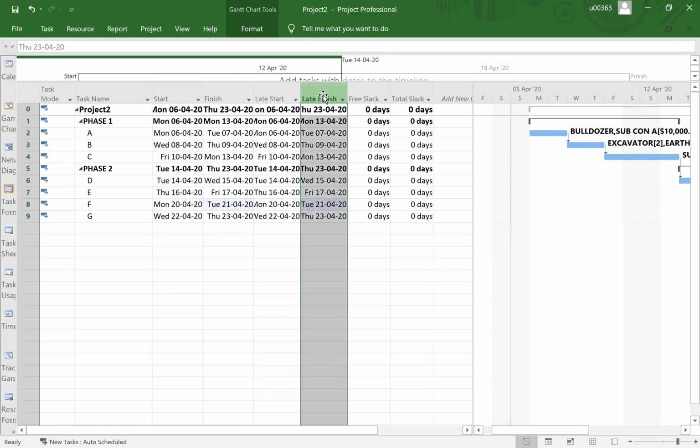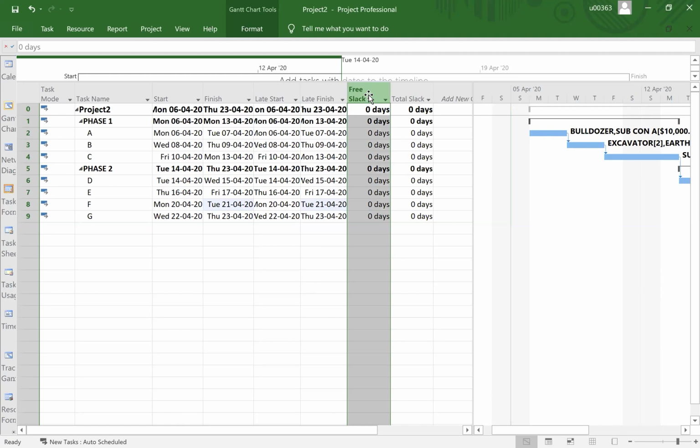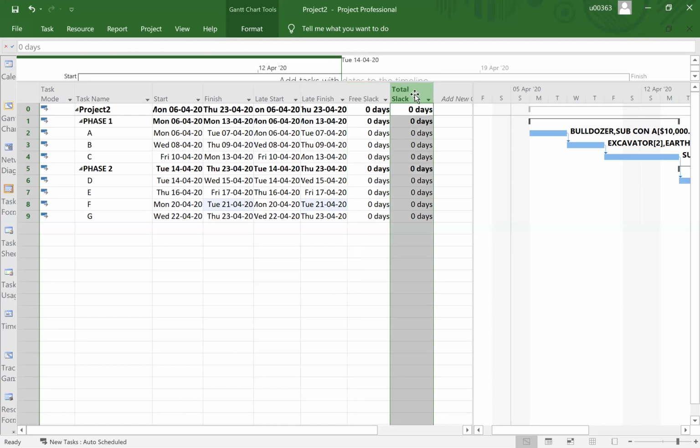Unfortunately, Microsoft Project scheduling basically uses dates. The one that we learn in class, for simplicity, we simply use numbering. And then free slack. What does free slack mean? Free slack means free float, and total slack means total float.